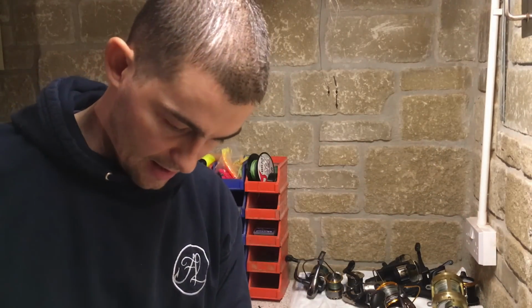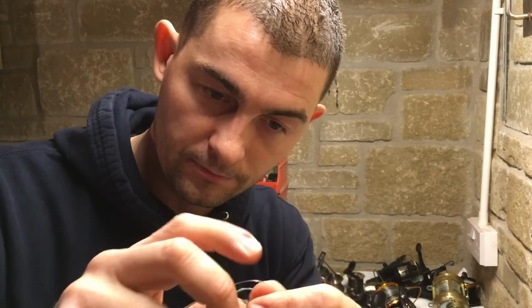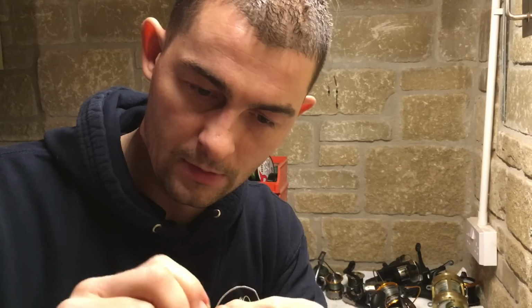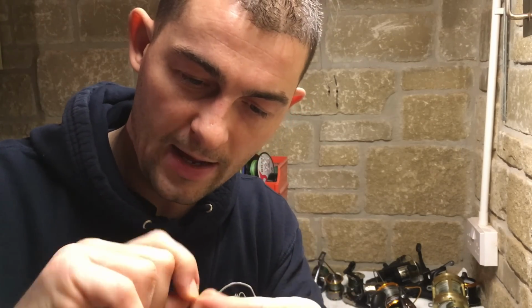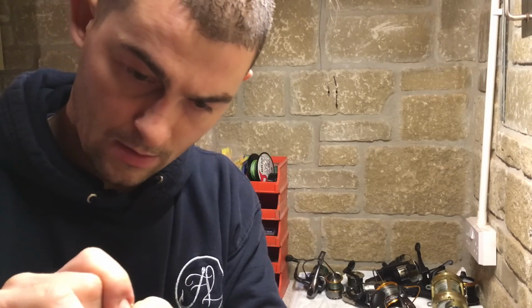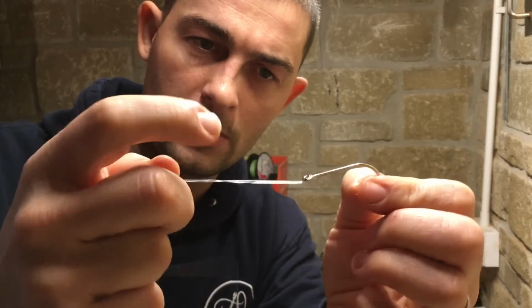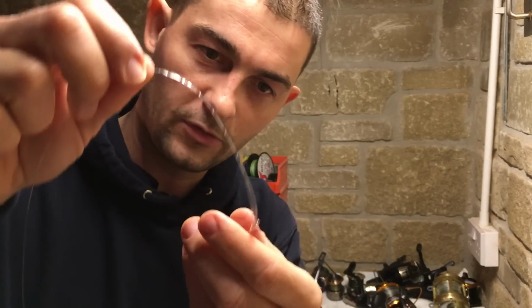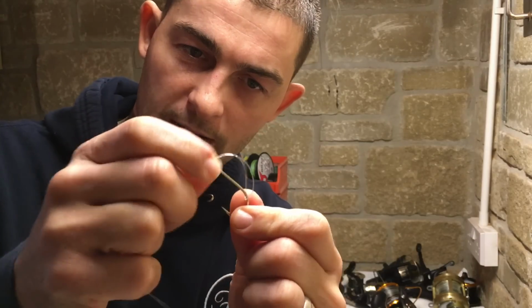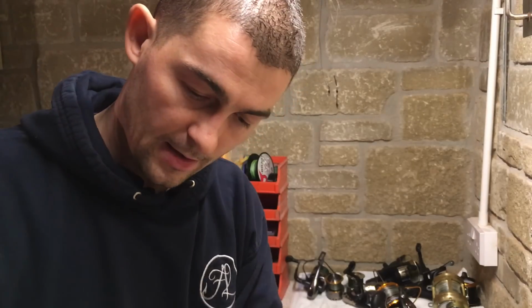And the beauty of these is when you've got a loop like that on the end, all you need to do to thread your hook on is push it through the eye like that, put your hook through the loop and pull it down. And then if you want to disconnect it, just push the loop through again, slip the hook out, and you're off. And the beauty when it's a twisted boom like that is it helps it stand off proud.